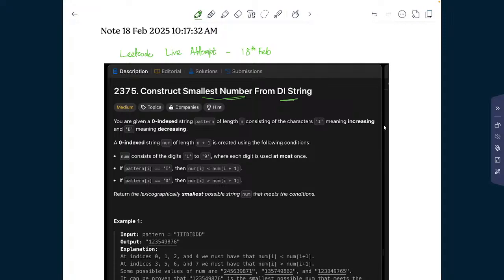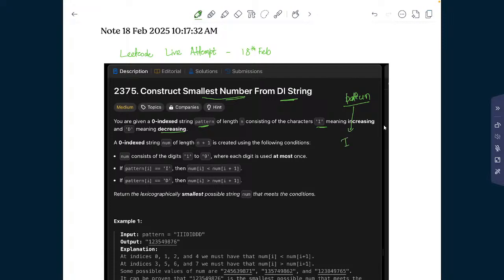You're given a zero indexed string pattern of length n consisting of the characters I, meaning increasing, and D, meaning decreasing. So I means increasing and D means decreasing, and there is a string which I'll call pattern.